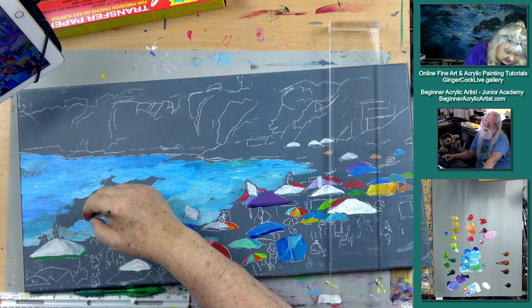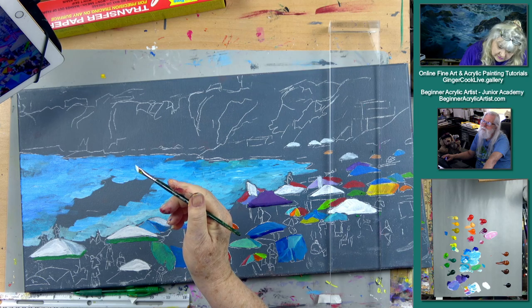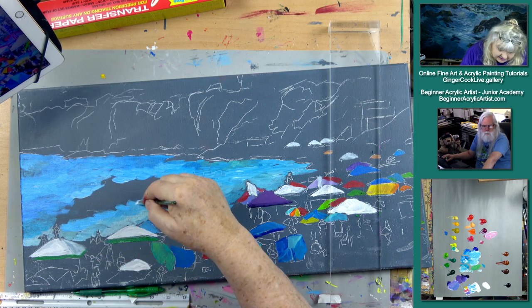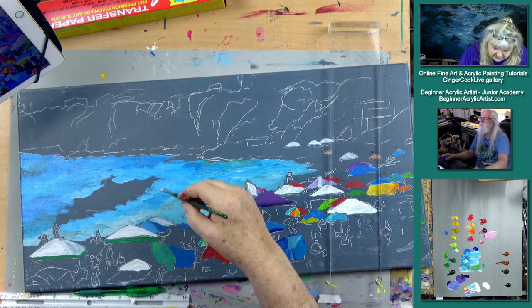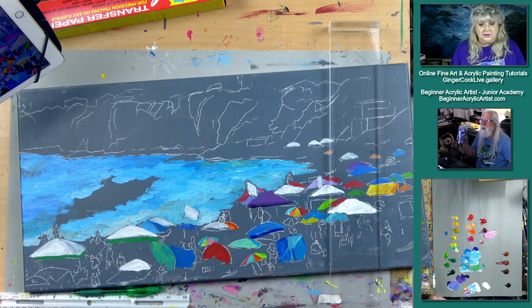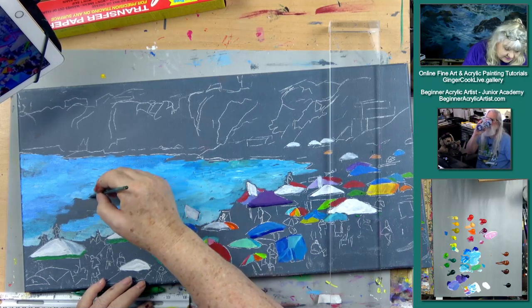What size brush are you using? Queen 3/8? Yeah, this is a quarter. Ooh. It's pretty little. I could have used a bigger one, but I wanted a little bit of this overlapping movement in here, too. Well, yeah. You can keep it very impressionistic using a smaller brush on a big canvas. Yeah, that's it.